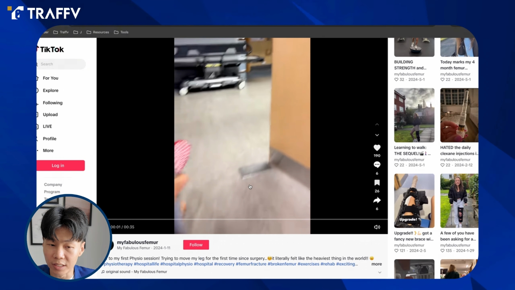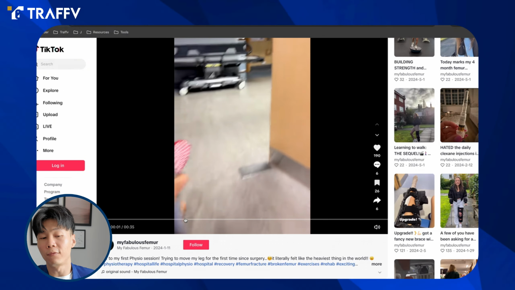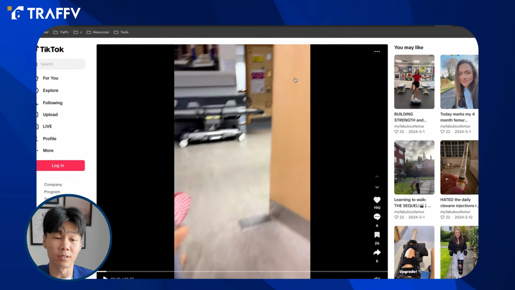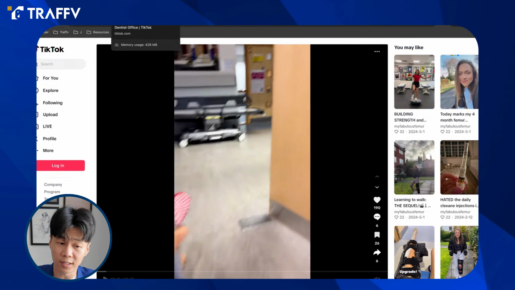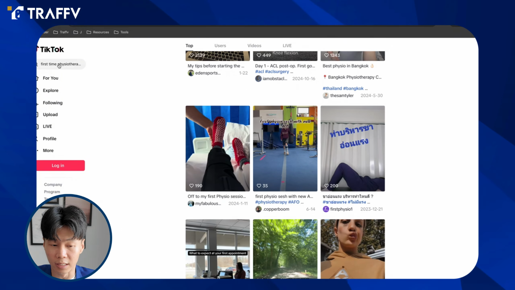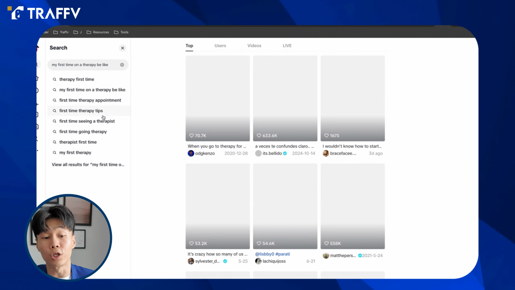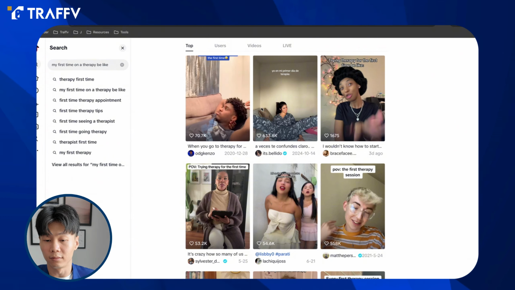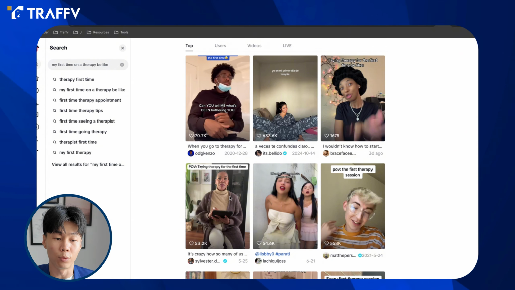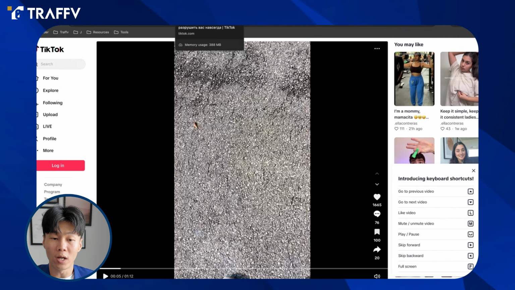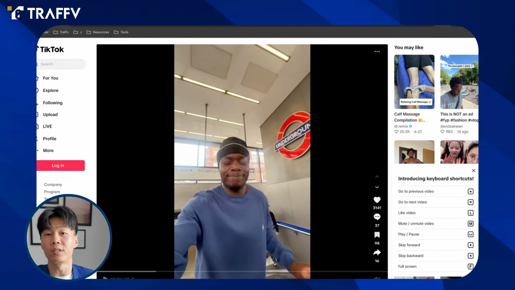So you just want to open some of these up, and what you are looking for is not only good experiences, but you're also looking for bad experiences. Right, so you can key in something like first time physiotherapy. There are some suggestions here, right? My first time on a therapy be like, but this is more skewed towards therapy. So if you run a therapy clinic, then these are some great ideas that you can go with. I have some examples open for dentists as well as dental clinics. So once you have all of this open, you're essentially done with step number 1.